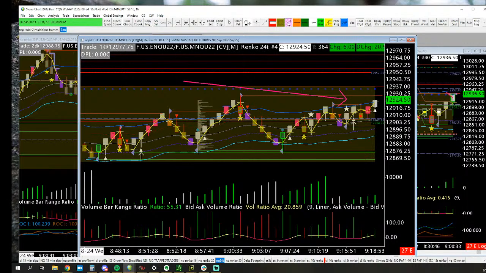So the thinking is, if this is the high, all the volume going up was developed on this bar here. So as long as we can get sellers showing up below that bar, we should go lower. That's the thinking, right? That's the theory. And it works a lot. A lot. Sometimes you need two tries, sometimes you just need to try it twice. Sometimes it just doesn't work because it's not the high.